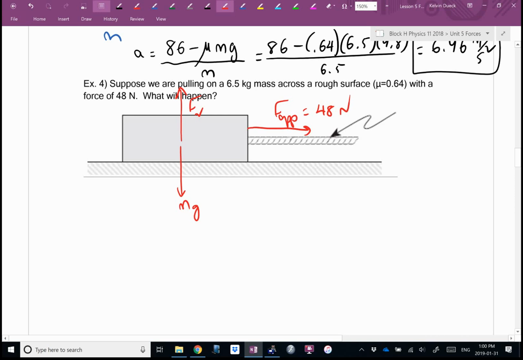Is there friction in this question, Matt? Say yes. How do I know? They either say the phrase rough surface, or they actually give me a coefficient of friction in the diagram. Often you'll see they'll put a little mu equals 0.36 or something right in the picture, right where the two objects touch. That's usually our way of saying, hey, include friction.